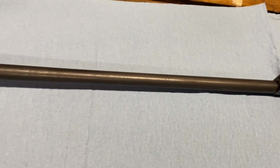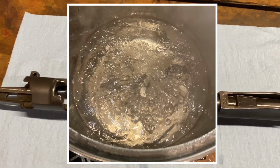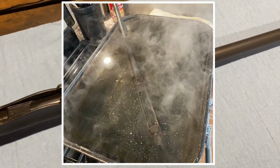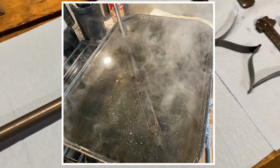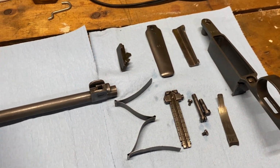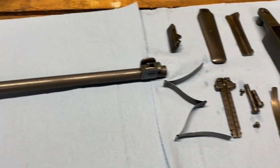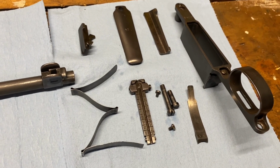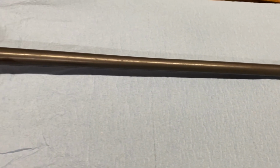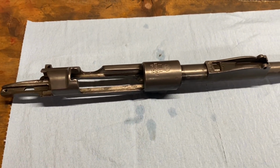So what I did is I boiled all the parts. I'll put up a couple pictures here of the barreled action in a little bit of a cooking pot, so to speak, and some of the smaller parts boiling separately. And then once that was complete and all the parts looked all rusted, I used some very fine bronze wool to use a little bit of abrasion to get that surface rust off, revealing a much nicer bluing underneath. And I had all the parts soaked in a container of kerosene overnight.